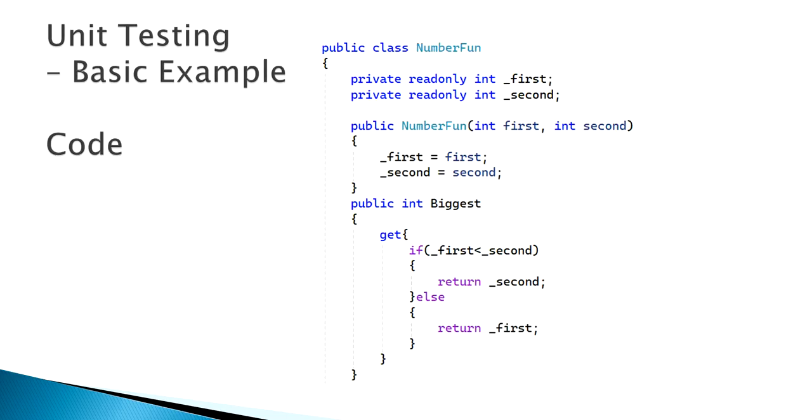Okay, let's just talk about some code samples. Now, let's just look at a real simple non-static class here, NumberFun, right? Where we have in our constructor, we pass in values for the first number and the second number. We're just working with integers here. This is just a real simple example. And then our class might have a property called Biggest, where we determine, with the values we were given for our first and second number, what are we going to return? What's the biggest value? And that's what we end up returning. Looking at it, I think it looks logical, but how do we know? How can we determine it actually works, right?